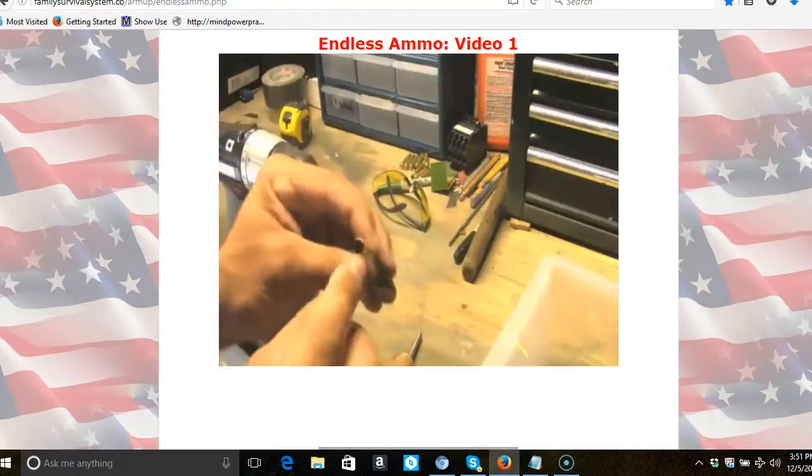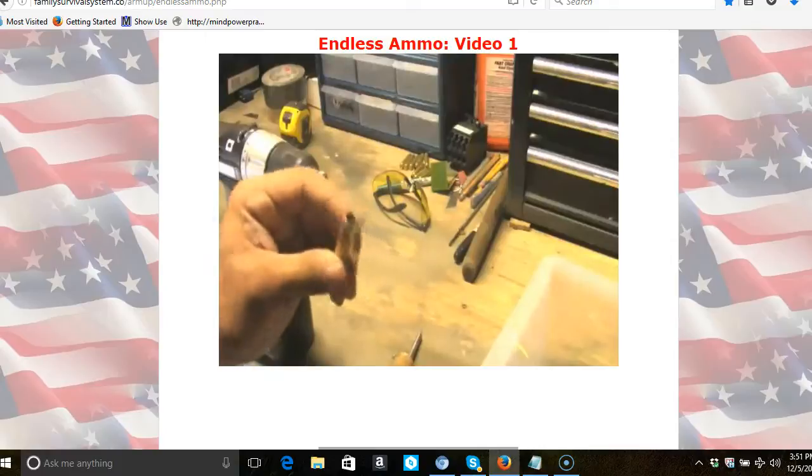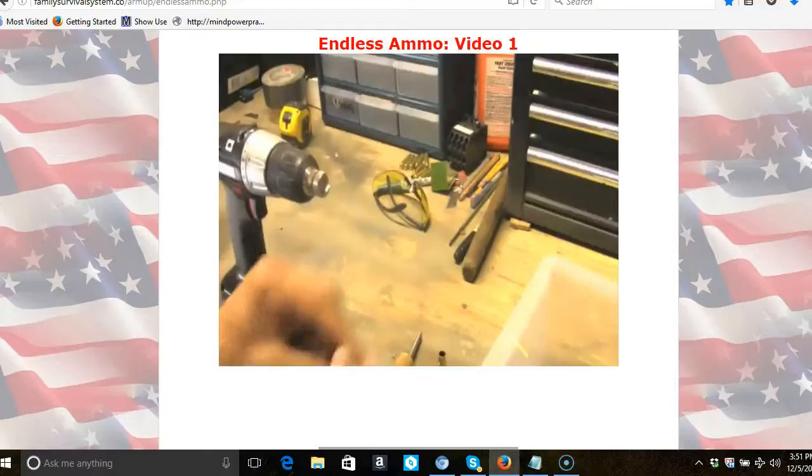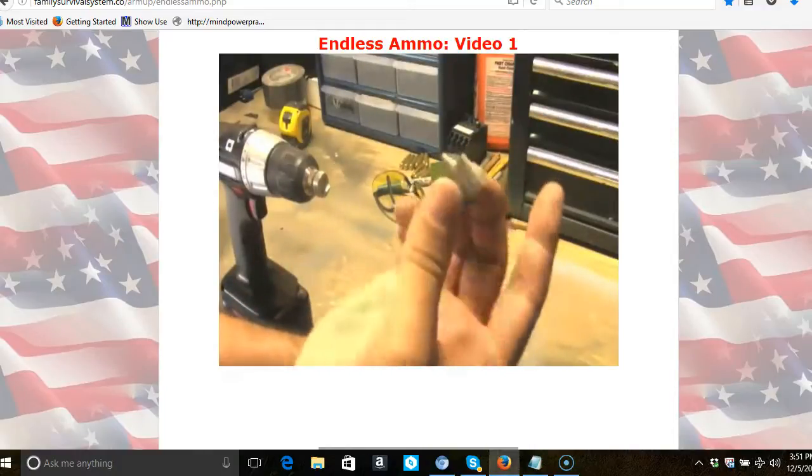It just got the slightest trim. You can barely see that. Now, if this was a more aggressive trim, I would use a case deburring tool as well, which is real simple.